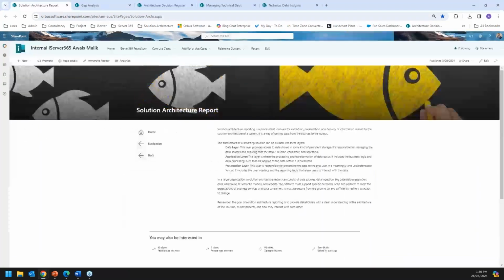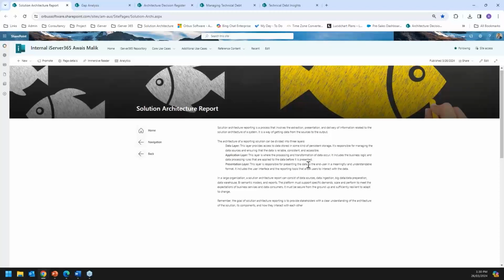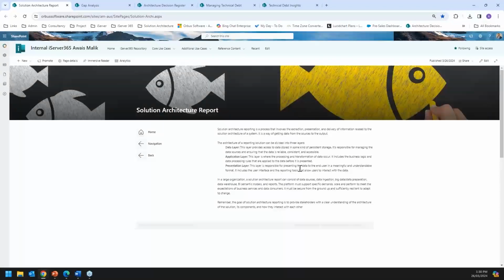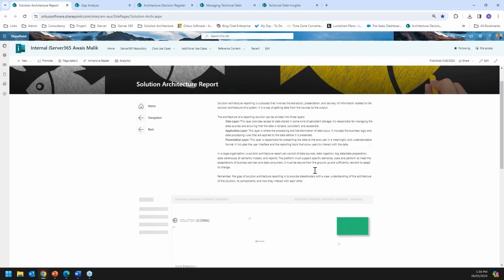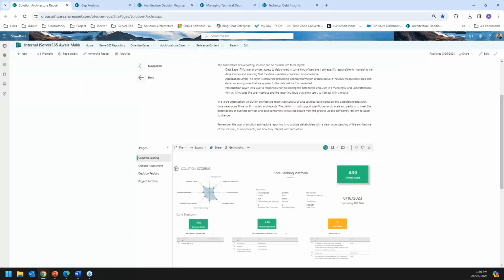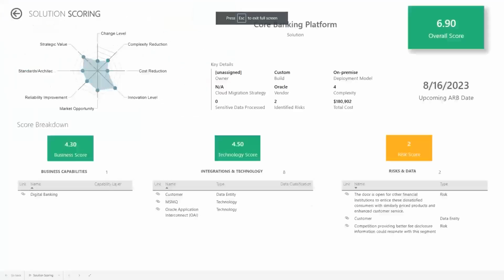As a starting point, we provide a number of different reports that can help you to start understanding your solution scope, and also look at some of the different scenarios you would be creating and how you can rate certain solutions to help you make a better decision.